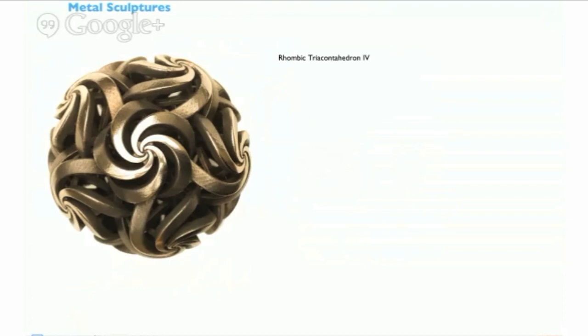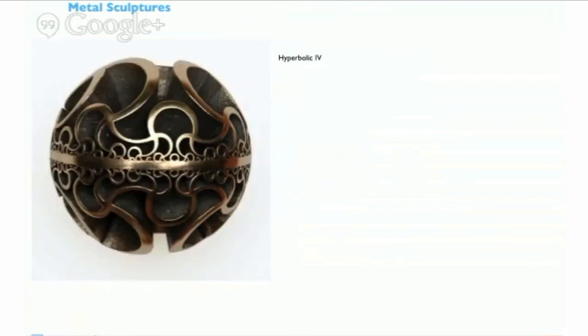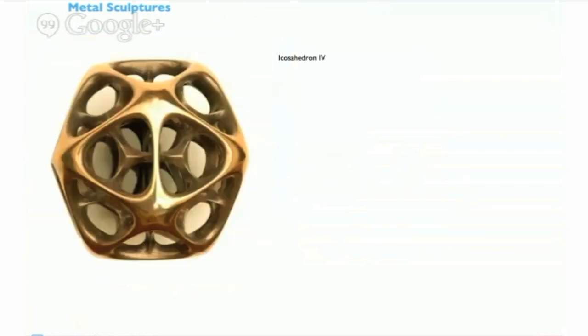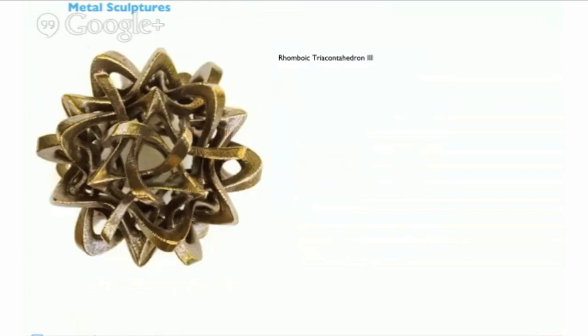So here are a few examples of metal pieces I did using this technology. You can see all of them are based on geometric symmetry. Some of them are based on hyperbolic symmetry, some on Euclidean symmetries. Parts are very, very thin, like bridges, and I even had several of them broken during finishing.